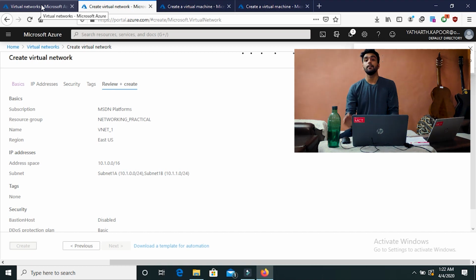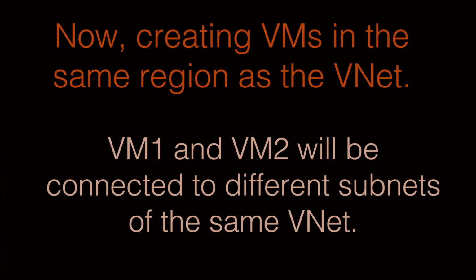So anyway, we have created the VNets, we have created the subnets, right? Now we are going to create the virtual machines. So we have already created the VNets where the VMs are going to be. So now the next step would be to create the VMs, right? And to deploy them in the VNets that they are supposed to be deployed in.